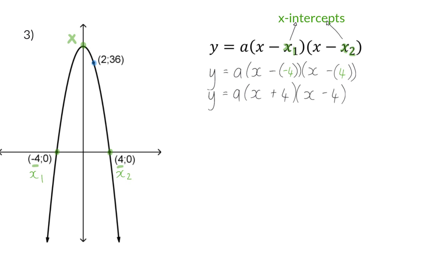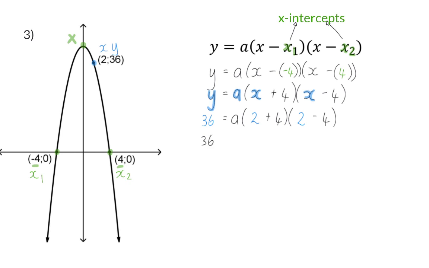In the equation at the moment, we now have three variables. We have the x, the y, and a, which we want to solve. We were also given a third coordinate, which consists of an x and a y value, and we can now go and substitute this to be able to solve a. In the place of y, I'm going to substitute 36, and in the place of both x's, I will substitute 2. Now we can go and simplify.